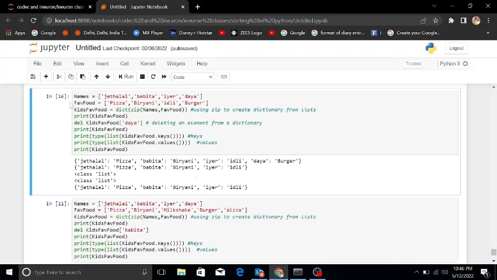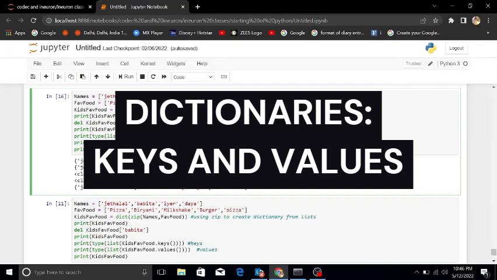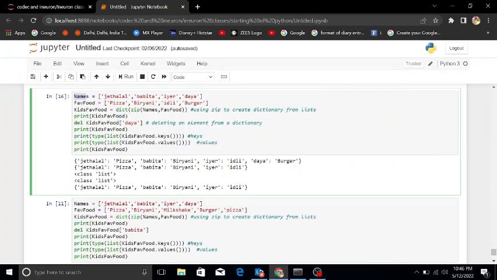After this, if I want to check what is the type of my keys: guys, dictionaries mean keys and values. You know that name is my variable, then I am using the assignment operator, it means equals to, then I am giving some values after my assignment operator.